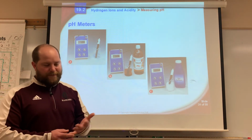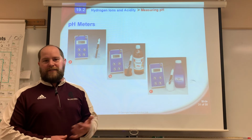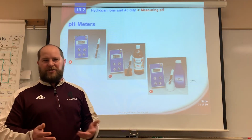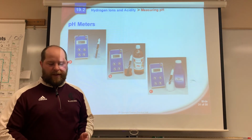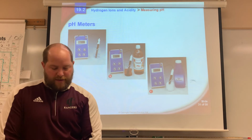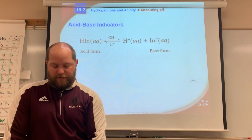There's also just a simple acid-base test, the litmus paper that you guys saw earlier in the year. You've got the litmus red, the litmus blue. It's just some other ways of checking whether it's an acid or a base. But for measuring pH, the best way is looking at pH meters. You're looking at these indicators.